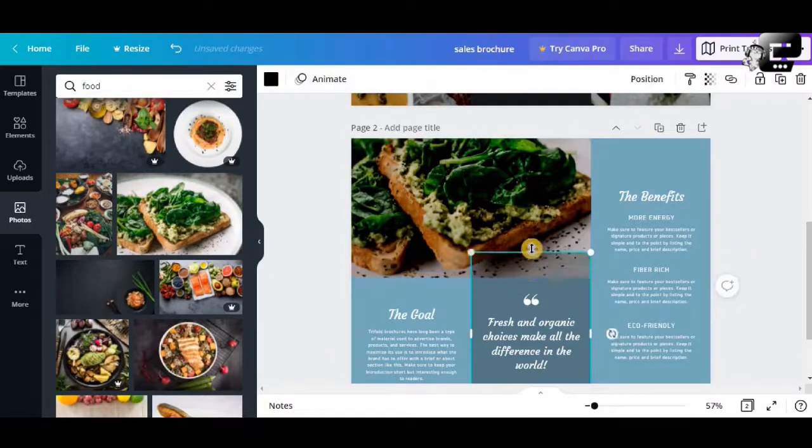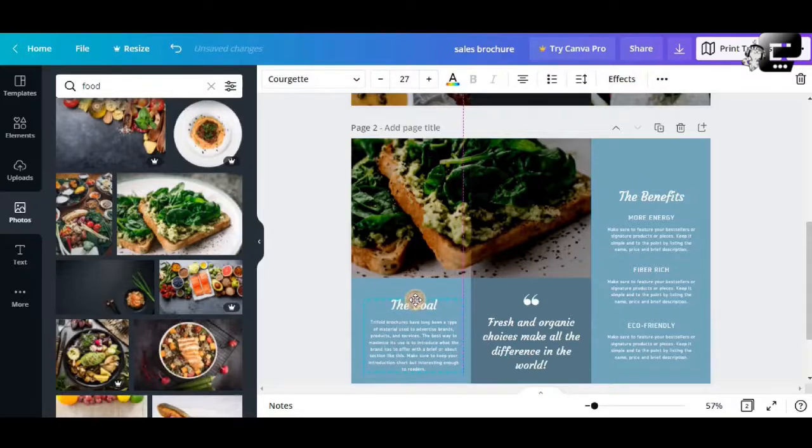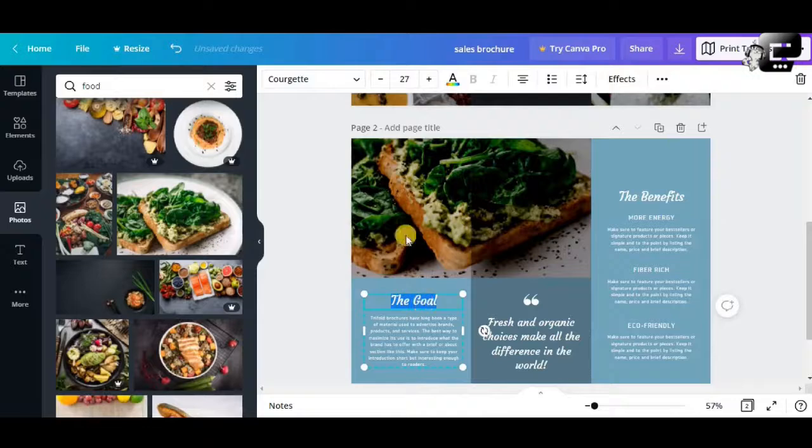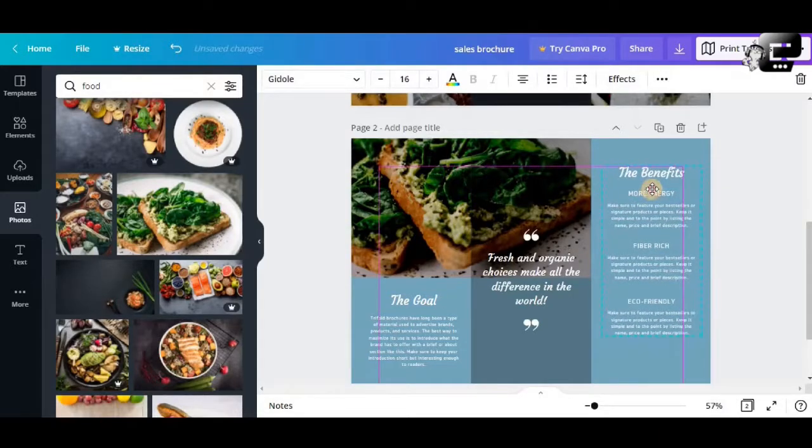The element here, you can just drag the overlay here and just stretch it upwards. There you go, really nice looking. Of course, you can reposition the text here. You can change the font as well. You have all the options on top. It's up to you. You can play around with all the elements here depending on your liking.